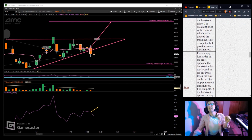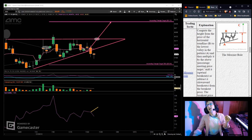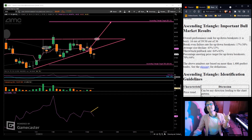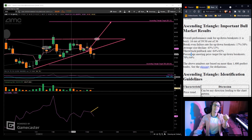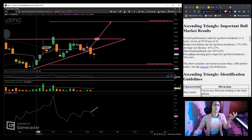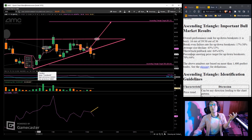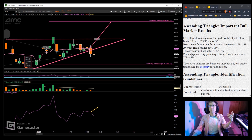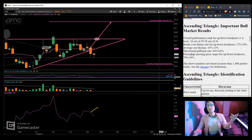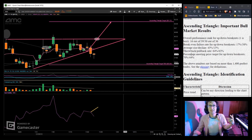So, you gotta scroll down. This measure rule, this is when he talks about calculating price targets. So it's going to be the height between the prices in the pattern, and then you multiply by the percentage meaning price target. So that's 44% to the downside and 70% to the upside, and that's what I did, right? So, if you had a high of 44.44 and a low of like 34.44, you would have $10, right? So it'd be easy. You would add $7 to the breakout price to get that price target, which I did, or subtract $4 from the breakout price to get this.